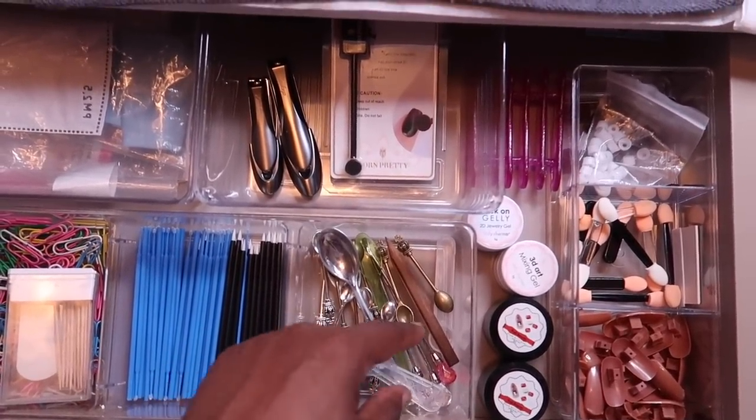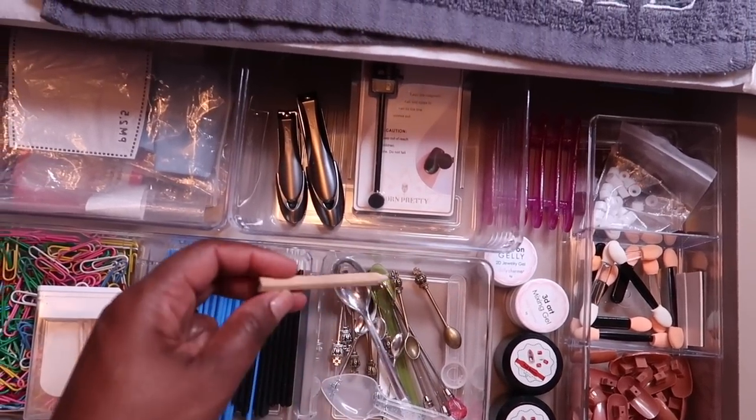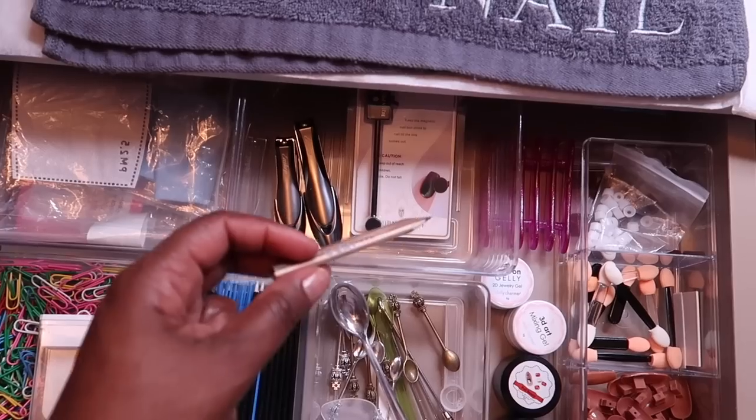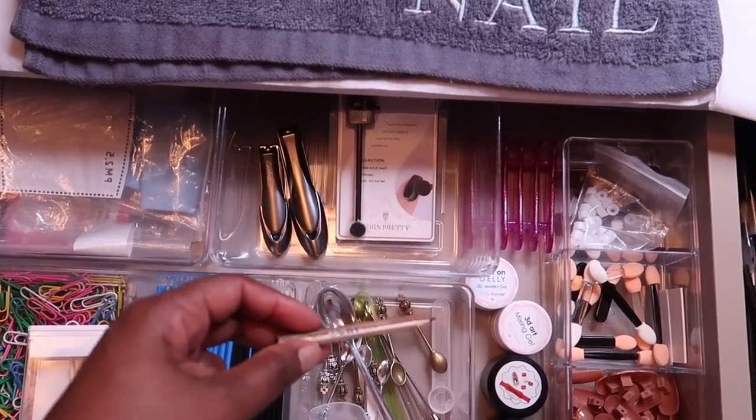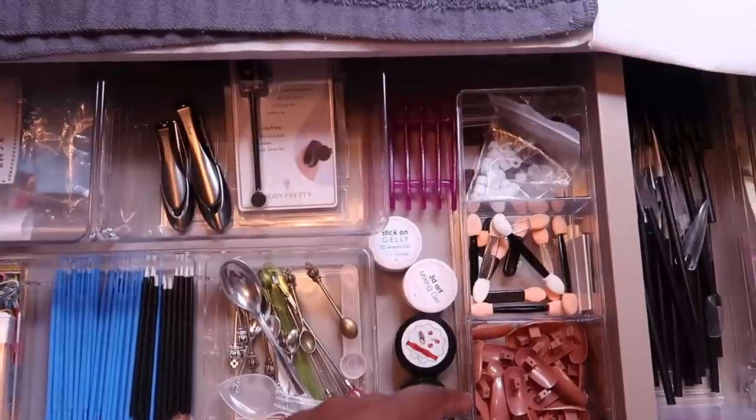Now, over here in this compartment, I keep my little spoons. These are my little mixing spoons. Whenever I need to mix up something real fast, sis, hey, there you go. Ooh, I also have my little IKEA pencil in here. I didn't know that was in there. Y'all already know what we use those for in the IKEA store. No need to explain that.